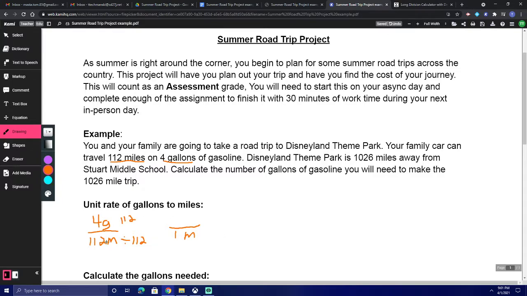I know 112 divided by 112 would always equal that 1 that I'm looking for on the bottom of my unit rate. The next one, I would have 4 gallons divided by 112. This one would require me to do some long division. I will allow you students to use the long division calculator. So if you're not familiar with it, I'll walk through how we can use that to help us solve this problem. There will be a link of it in today's slideshow.